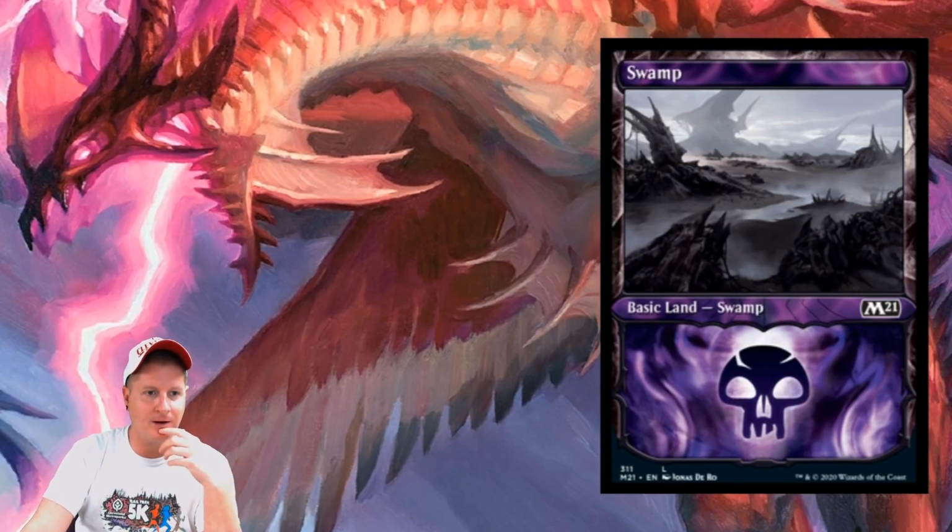Here is what a swamp looks like in the new art. There you have it in all of its glory. I really like, again, what they did with the new style art, the new frames, you could say.